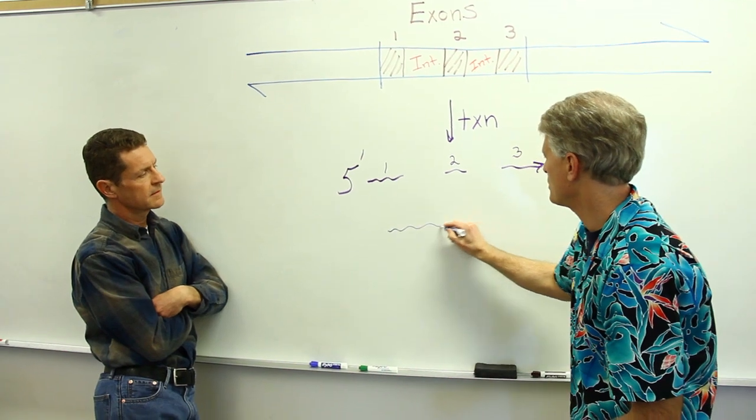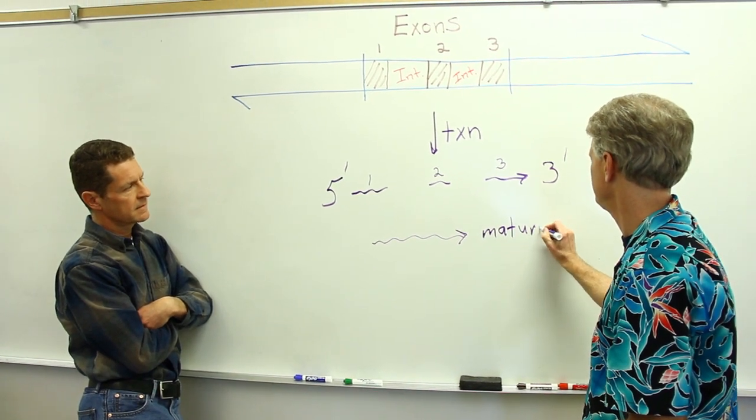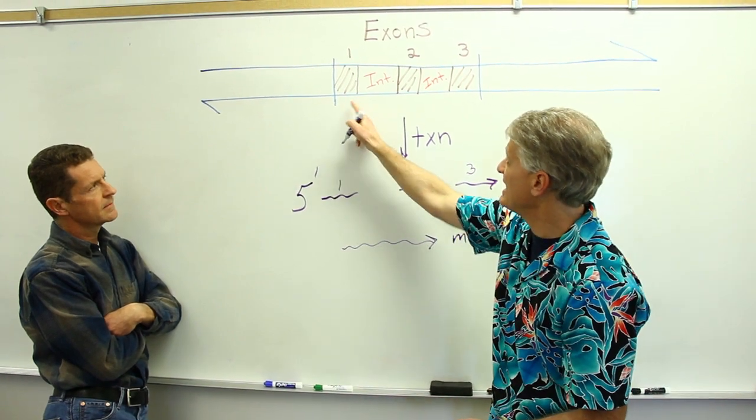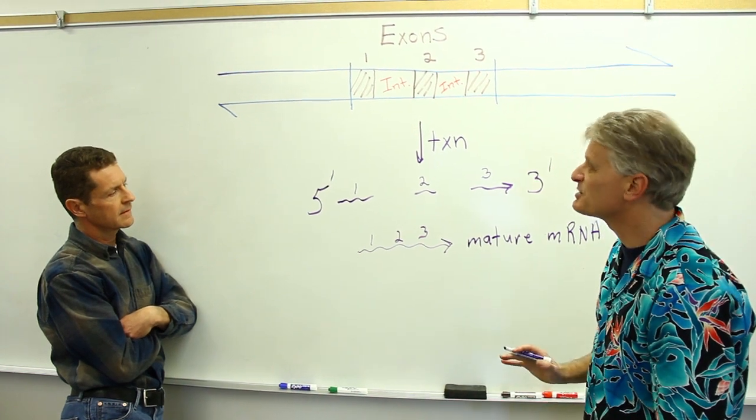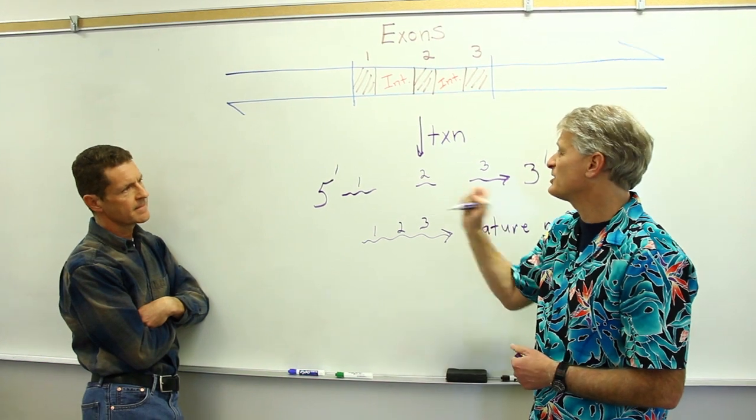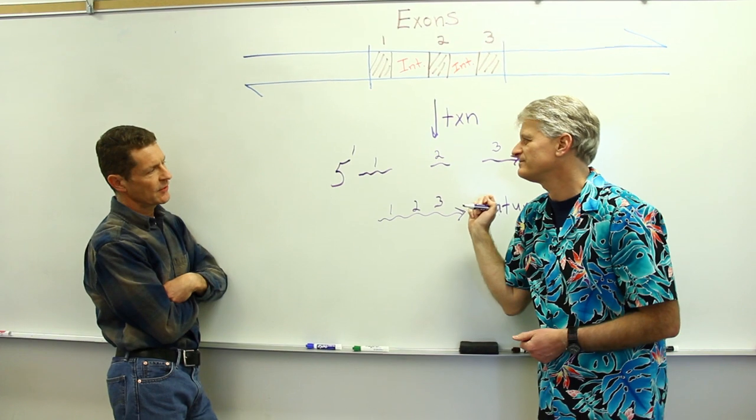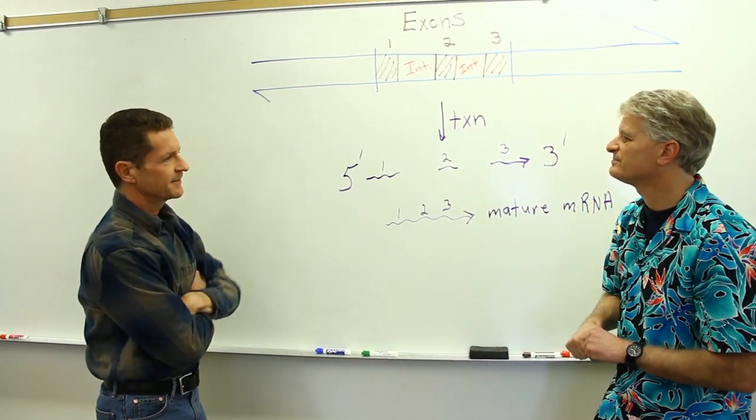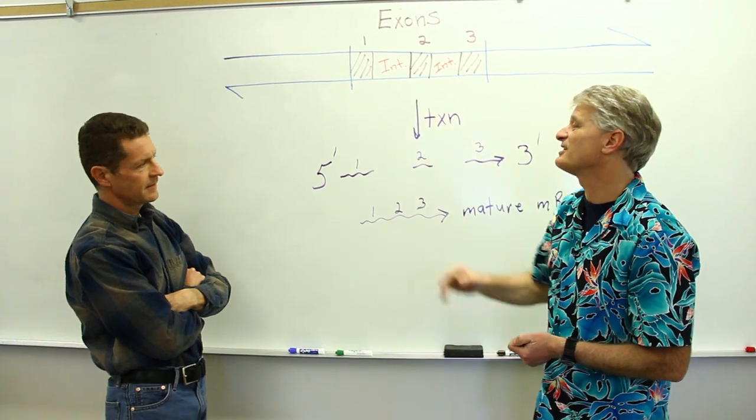And we'll have a shorter messenger RNA sequence. This is the mature messenger RNA containing only the exon sequences. You can put them here, 1, 2, and 3, just juxtaposed together here, side by side. And so the splicing occurs in the RNA sequence. It does not occur at this stage in the DNA sequence. So even if this happens in a germ cell, the DNA is the DNA, passed on. It will be passed on with the intron sequences. Those are not touched.